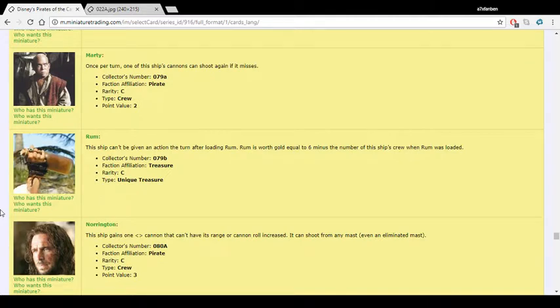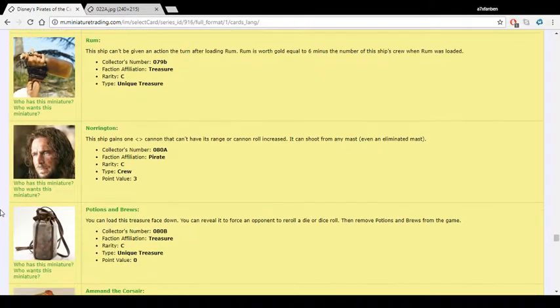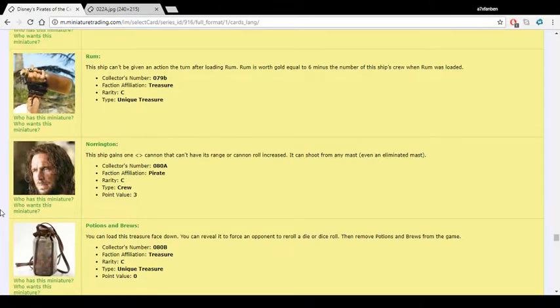Next up is Norrington, the disgraced version from the second film. This is just a musketeer again, not interesting. He's paired with potions and brews. You can load this treasure face down, reveal it to force an opponent to re-roll a die roll, then remove potions and brews from the game. Interesting wording: re-roll a die or dice roll.